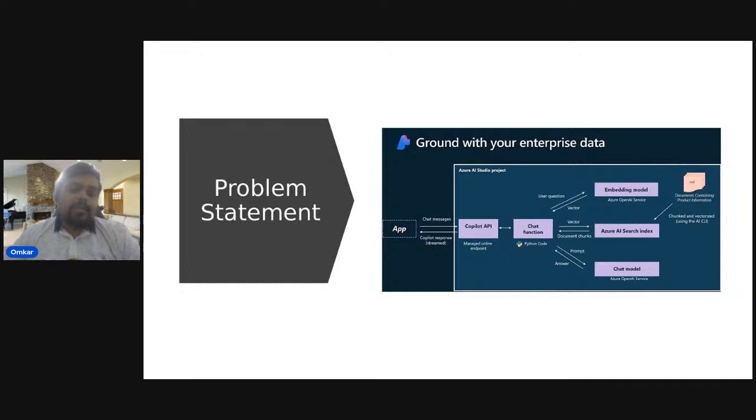So this is the problem statement which we are trying to solve, and it sounds very easy, but it's not that easy. But thanks to Azure AI Studio and Microsoft for coming up with Copilot and all sorts of features in the form of various extensions and plugins, which enable us to do this tedious task on the fly. Once you try it yourself, you will feel it is next level. We are able to do it in roughly a day or so.